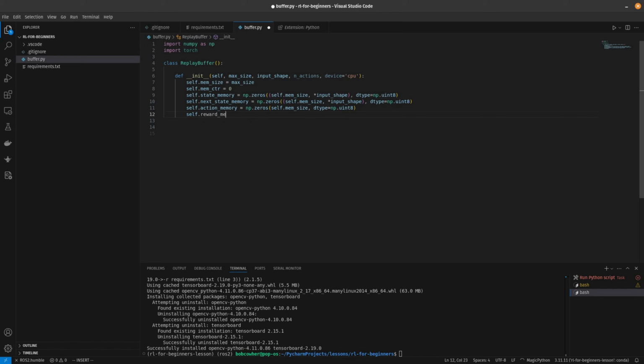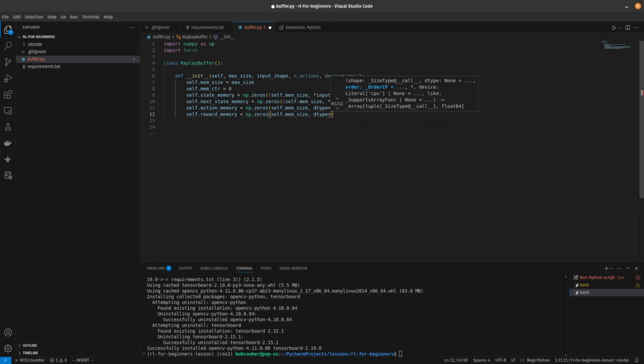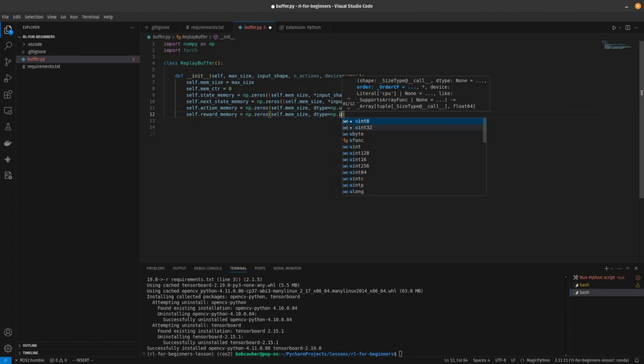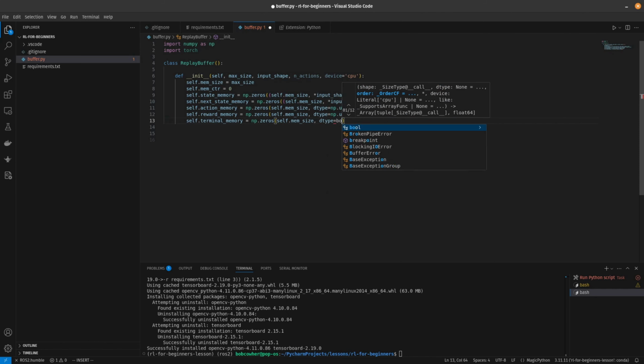self.reward_memory is equal to np.zeros self.memSize, dtype equals np.uint8. And then finally, self.terminal_memory is equal to np.zeros self.memSize, dtype is bool.